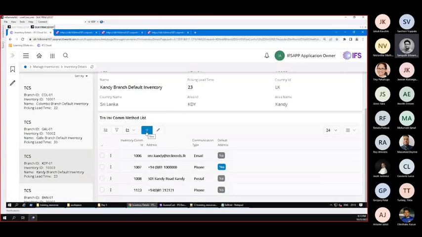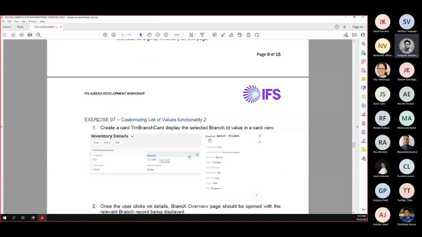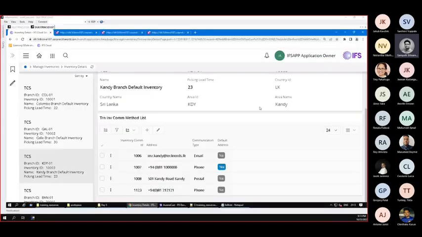Should not be a problem. But that concludes exercise number 6, and we then have exercise number 7. But before we do that, we'll go for a bit of a break. Before we go for the break, do you have any questions about exercise number 6 or anything else?